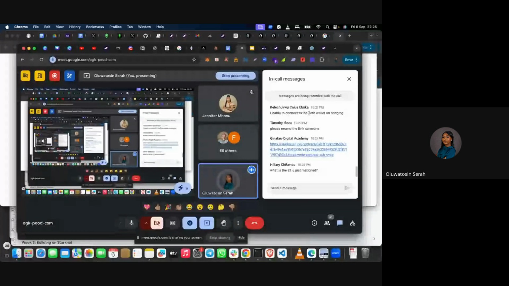So your assignment for this week is to write a thread, it doesn't have to be long, just something creative on what makes a Starknet wallet more unique than a normal crypto wallet.